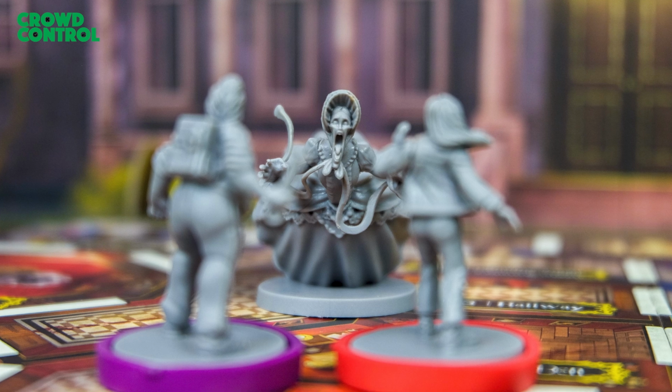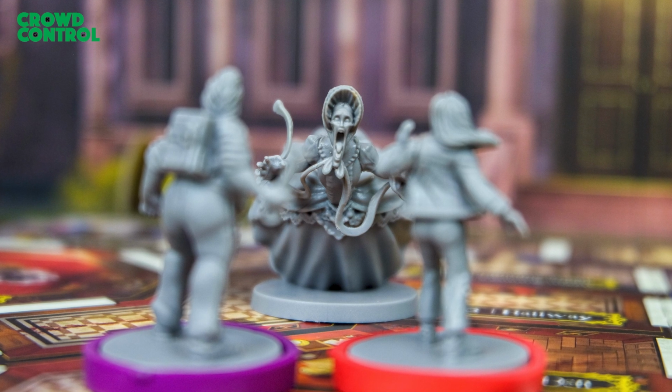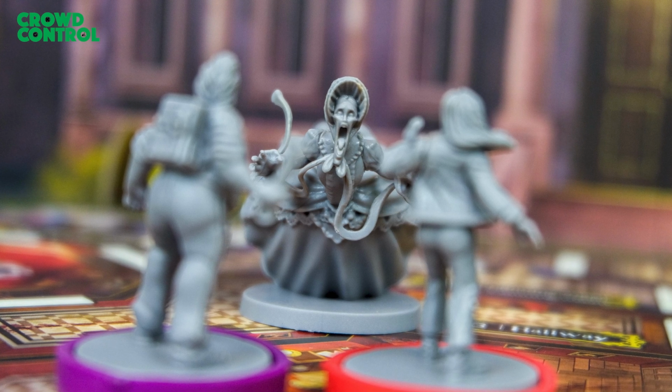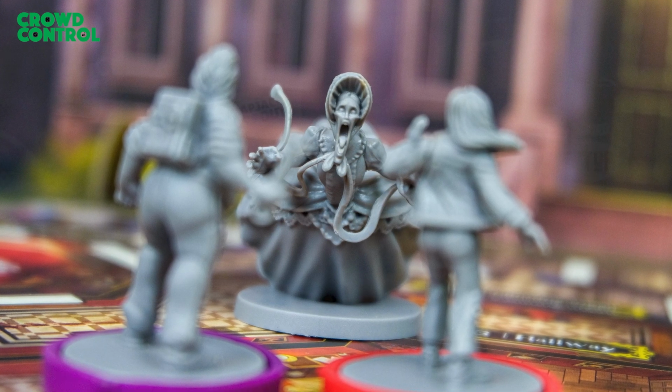But the people can do things and interact with the rooms, collecting. It's pretty robust. You can do quite a bit. Collecting items, but you might make sound. And as you make sound, that's going to give some hints to the killer as to where you are.